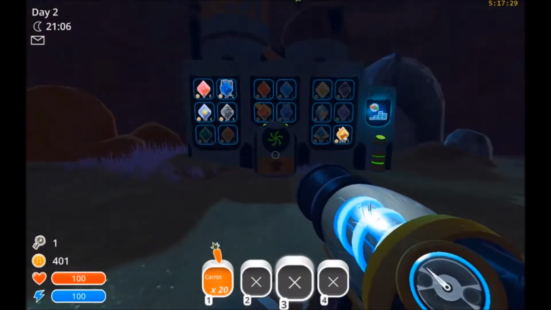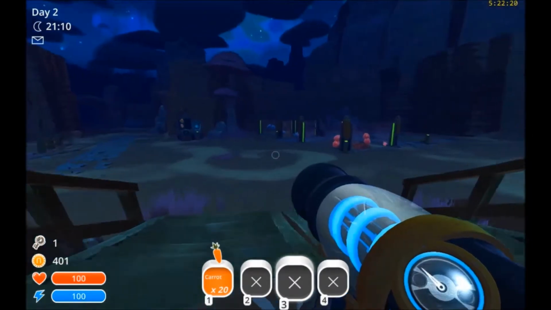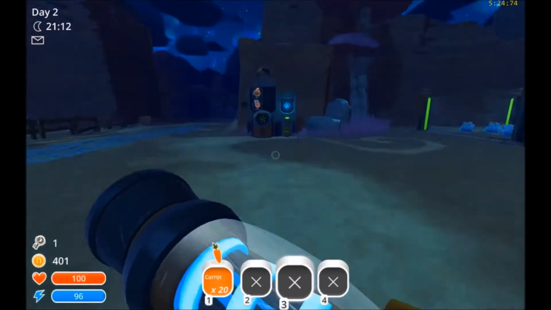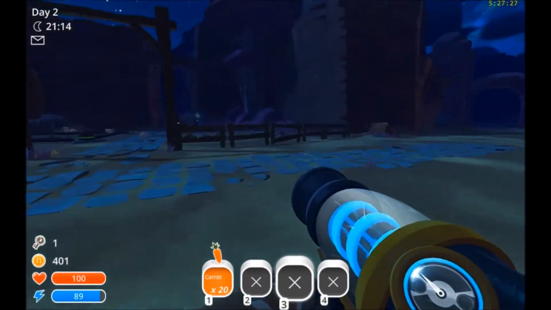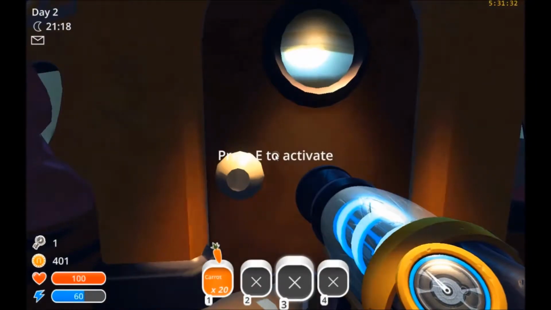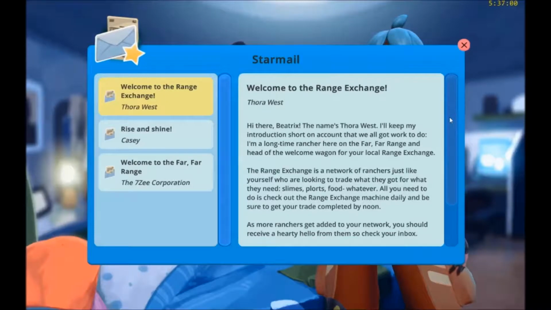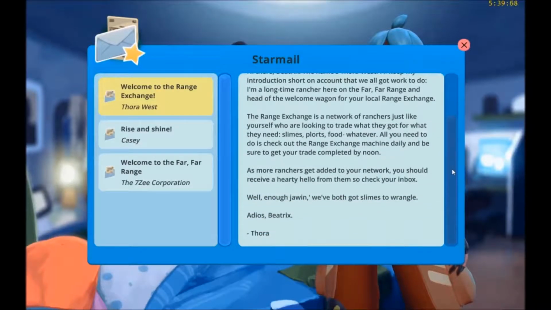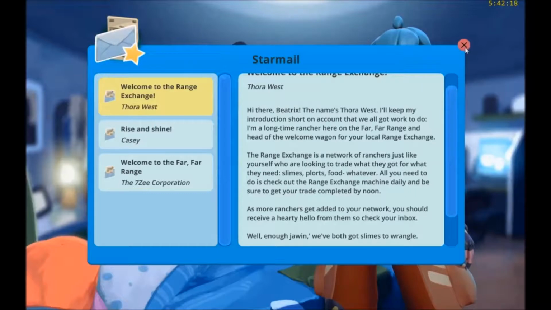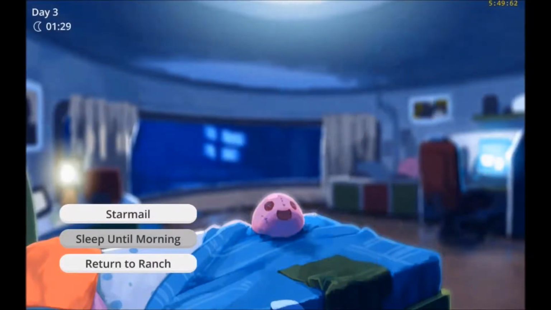Put that there. So, I guess from here, let's go check on the mail. We gotta check the mail. That's the new mail. Pause it if you want to read it. It's just more of the story. I don't want to take the time to sit there and read it in silence, so sleep until morning. Let's go and return to the ranch.